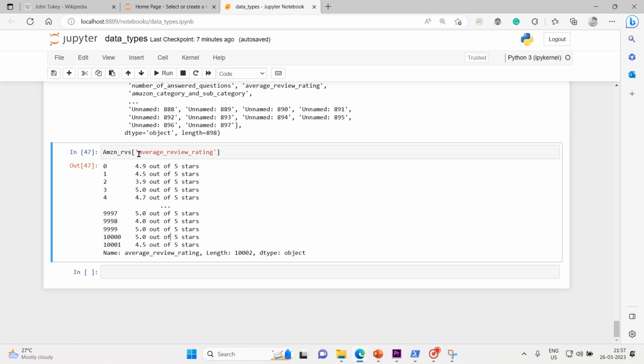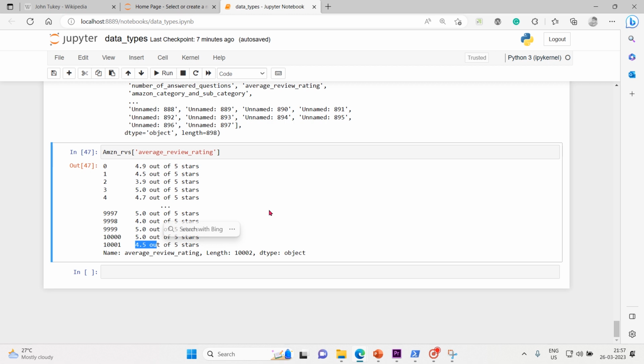Of course, this is average review rating, so we can take it as you're satisfied with all of Amazon's services. When I say 4.5, I'm not as satisfied as with 5. If I give 1.5 out of 5 stars, that means I'm not at all satisfied. If I give 0, I'm absolutely not satisfied.